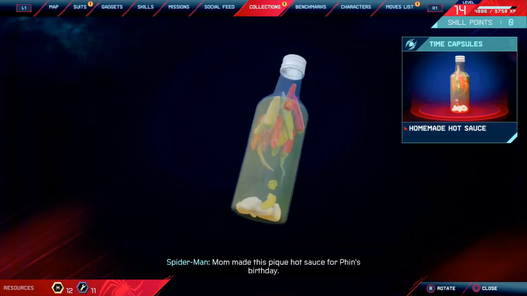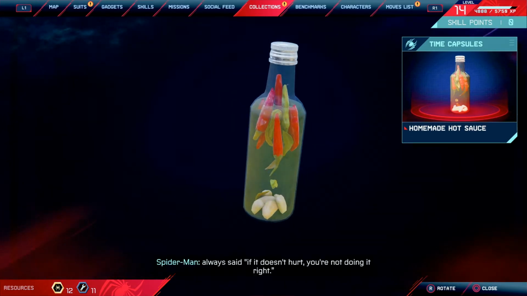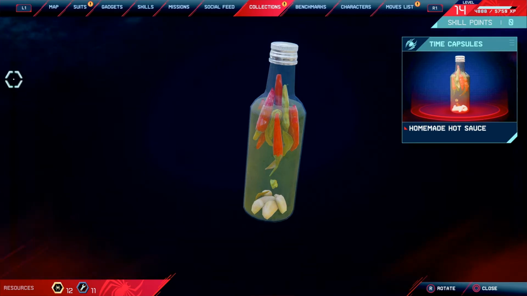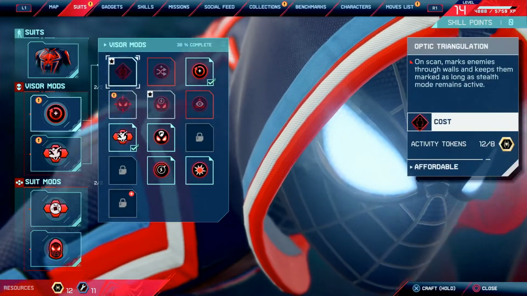Oh, man, hot sauce. Mom made this pique hot sauce for Finn's birthday. Abuela's recipe, I think. Finn put it on everything. Always said, if it doesn't hurt, you're not doing it right. Okay, that's a little weird, but... Yep. Oh, I'll get a new one.